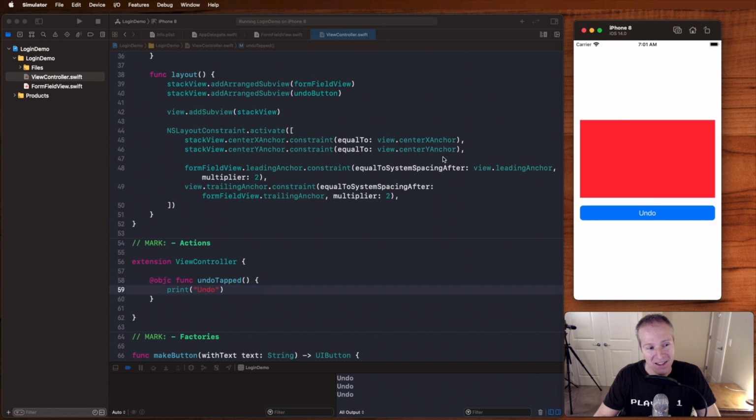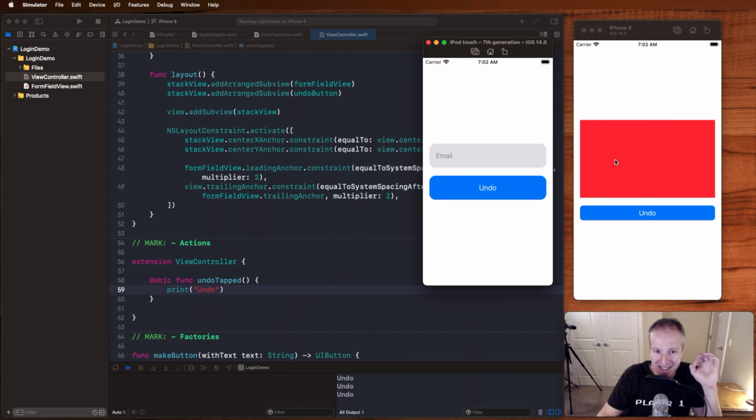Okay, so this is really good. What we've got now is an extracted view. Everything's added to our stack view. We've got a button hooked up. Now we're ready to actually dive in here and do the heavy lifting and figure out how we are going to style this custom extracted view so that it does something like this.